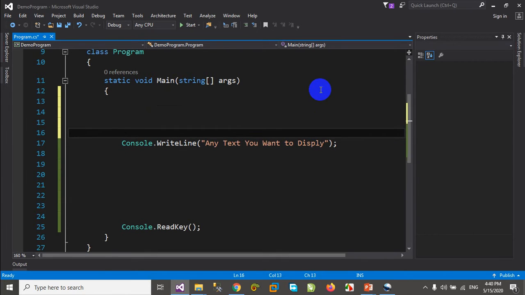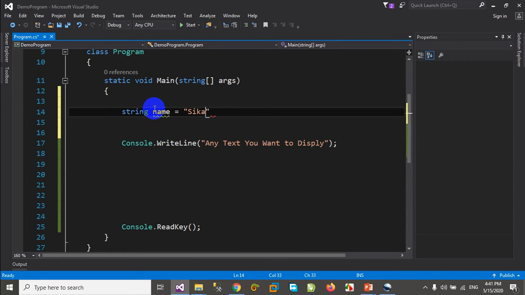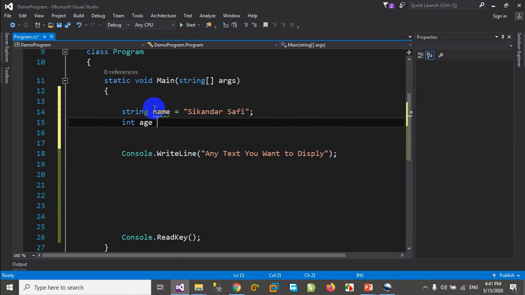Let me show you how we can display the value of any variable. For that I want to declare two variables: string name is equal to Sikandar Safe, and integer age is equal to 32. So I declared two variables, one string and another integer.